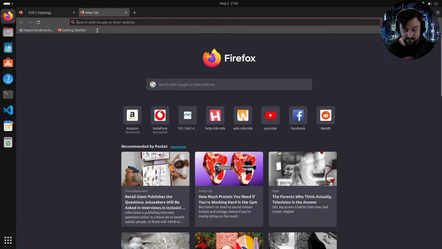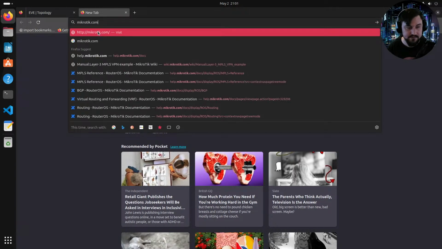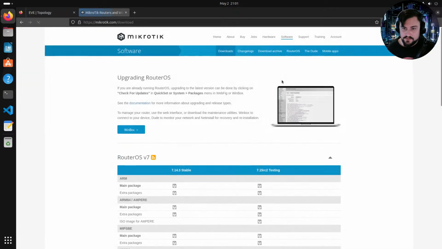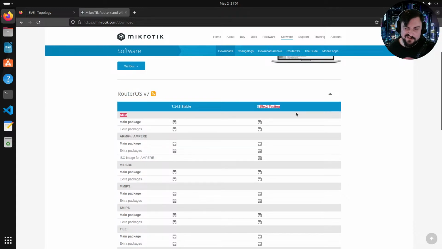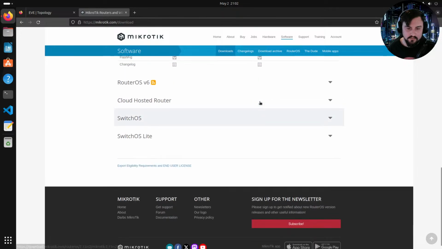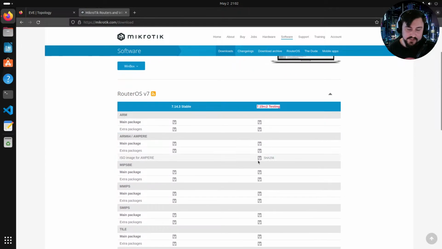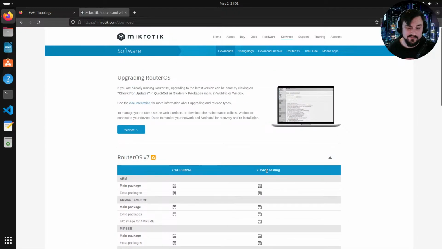And first thing I want to do before I actually start is head on to the MikroTik website and see if there are any other new builds that maybe came out. So let's head onto the software, and it's still using release candidate 2 for testing. It might be good for me to also test maybe with the stable build. I'm not sure. What would you guys think? Do you think we should try with the stable build or do the test build? The test build usually has more current functions and more ironed out features I've seen, especially when it comes to stuff like the BGP.